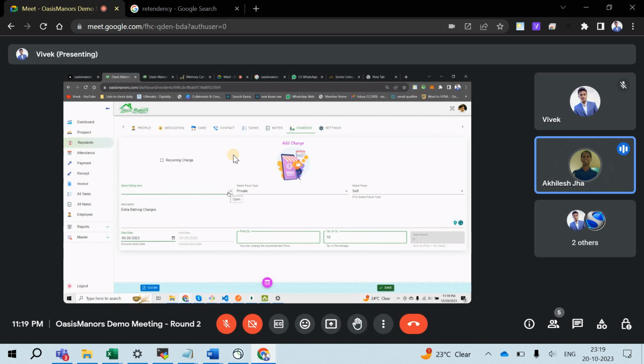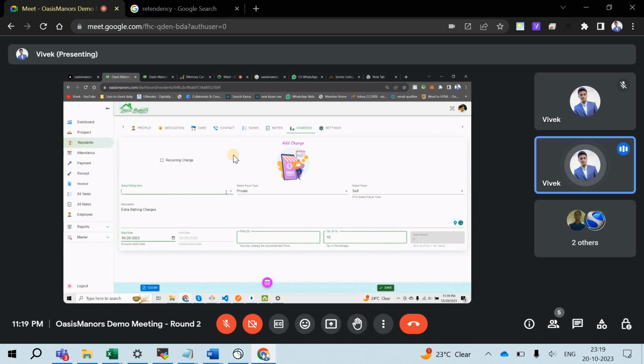So then that should pull the data from medication, and it should somehow show that, okay, 3 or 5 scheduled medicines, something like that. And then accordingly, we can edit this page to show how much we're going to charge for medication, something like that. Go ahead, Vivek.